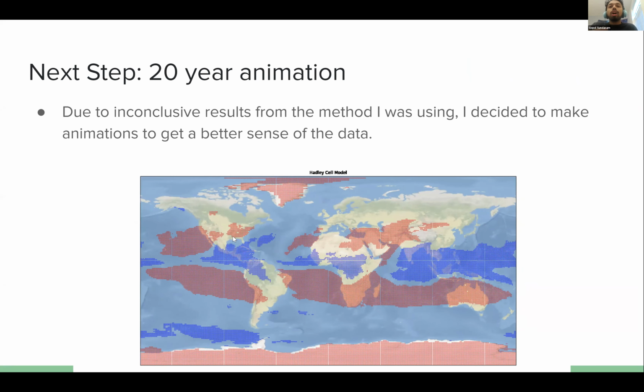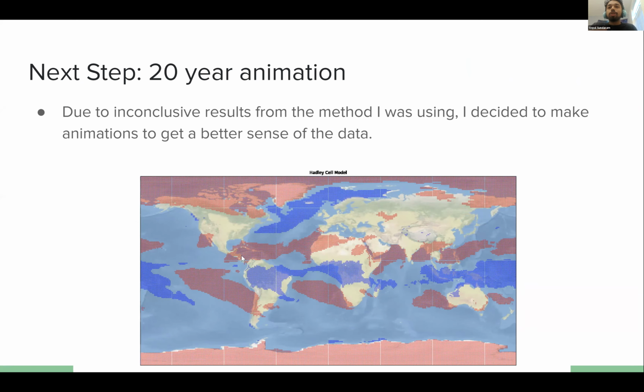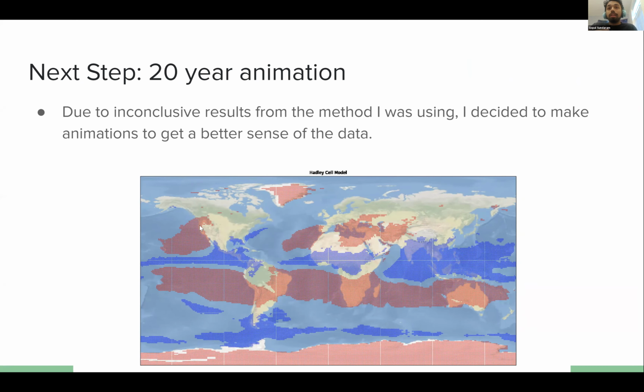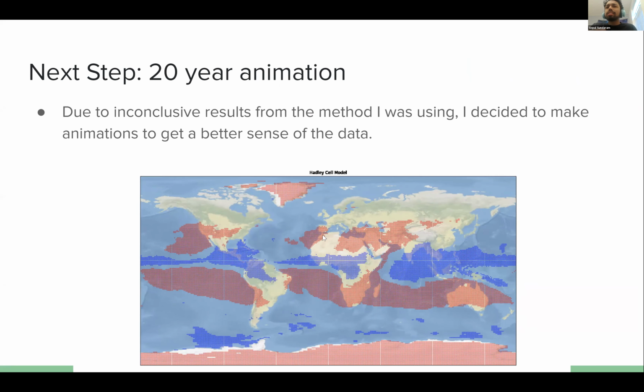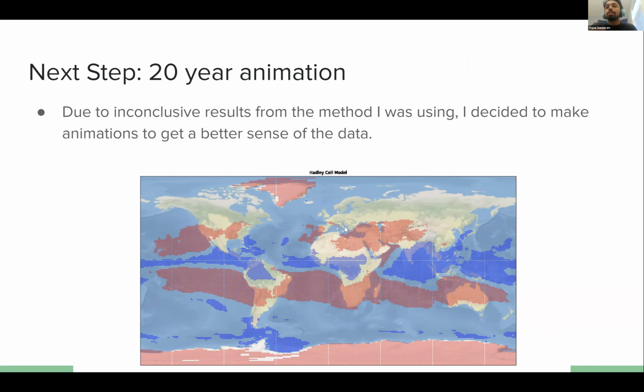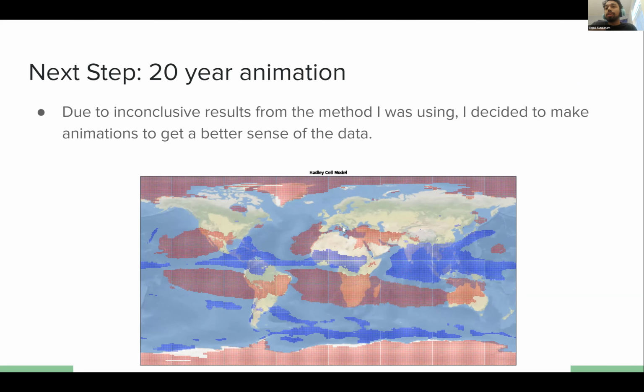You can see over the course of the year how it just flows back and forth. You can see in the summer months, it takes out California and a lot of the West Coast, actually. And in the summer months, it's a little tough to see here because it's going a little quickly, but it also extends up into Southern Europe.